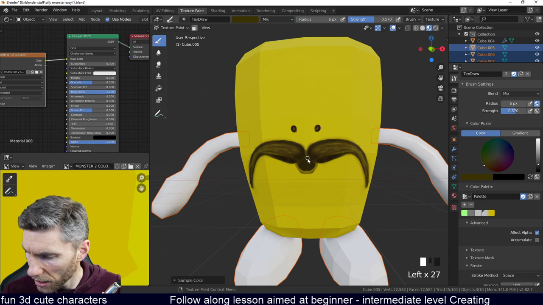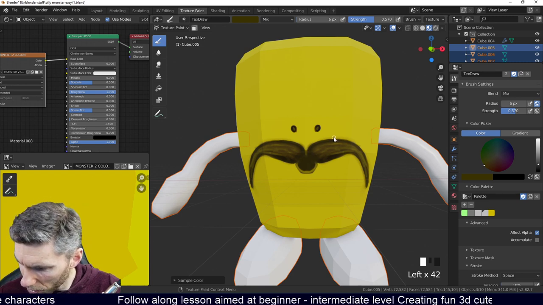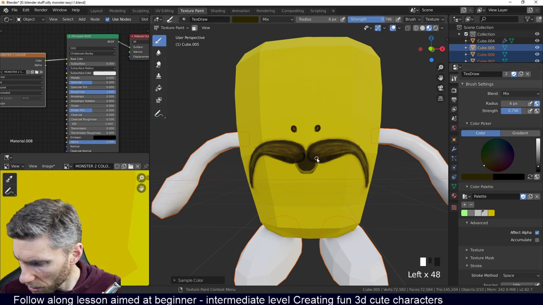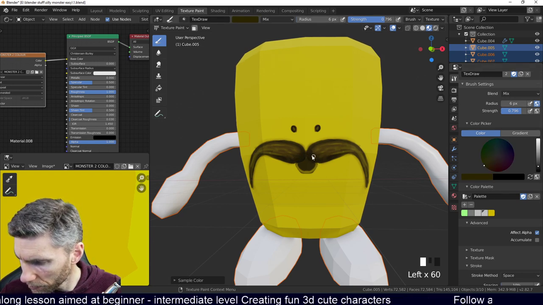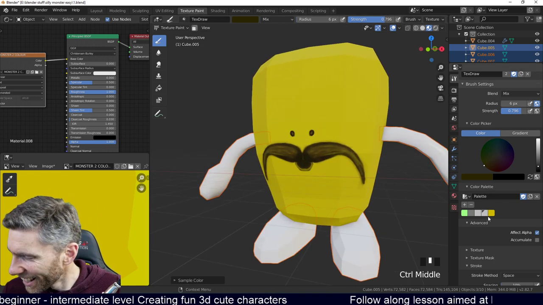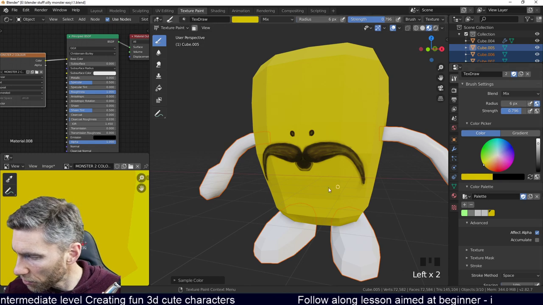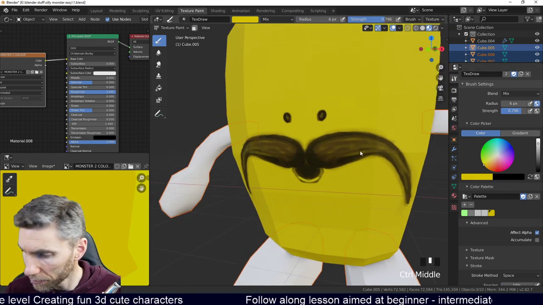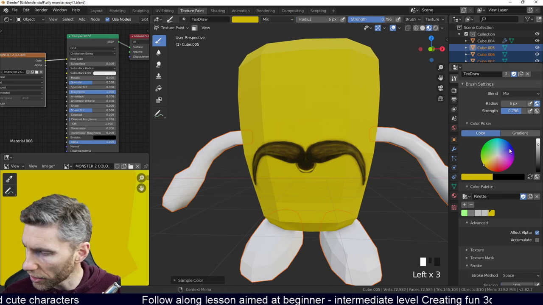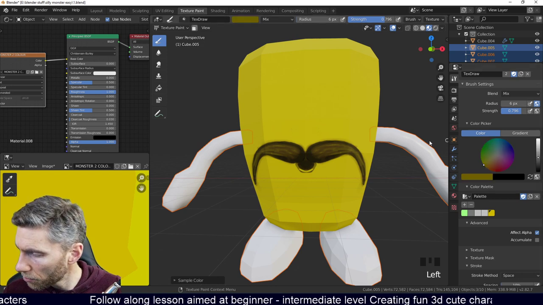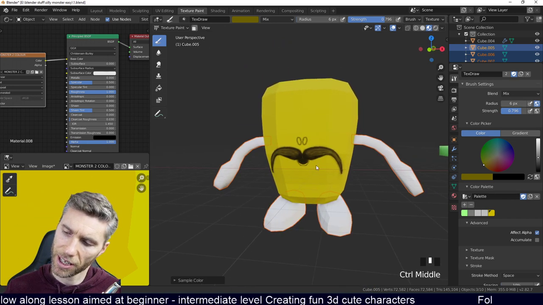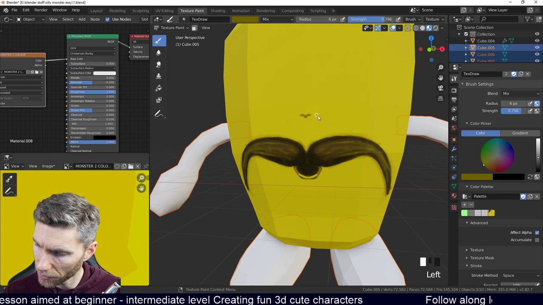Right. I suppose the moustache ought to be coming down here a bit more, though. Probably a bit too much. I'm still on mix. I thought I was on multiply then. There we go. Okay, so it's sort of working. Just for a bit of fun now, I'm just messing about, really. Just a bit of a highlight across there. If I sample this, I can rub these eyes out and put them both together. That'd be more fun, possibly. Let's try that. Again, sampling, bring the color down. I don't know, do I prefer that? Maybe. Really close together, so I've got to find the middle point now.